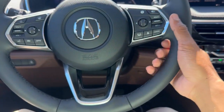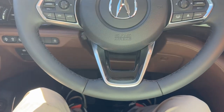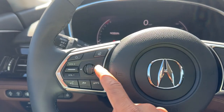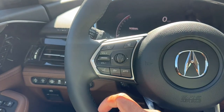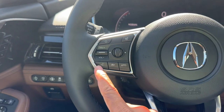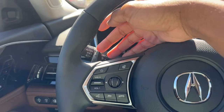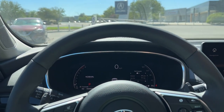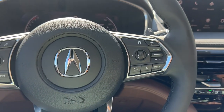The steering wheel is leather-wrapped — not too thick, not too skinny. On the A-Spec you'd get a flat bottom, but this one still feels good. There are controls for the heated steering wheel, which is standard on the Advanced, a power button for sources, volume up and down, next/previous track on the left side, voice command, and back key. You also have paddle shifters behind the wheel controlling the 10-speed automatic transmission, paired with a 3.5-liter V6 making about 290 horsepower.